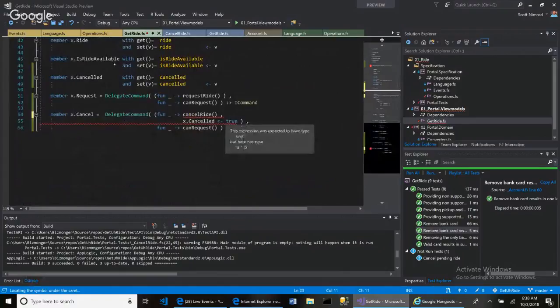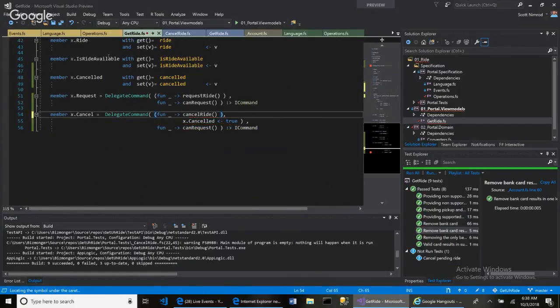Now what? That should be fine. Request ride takes a unit, returns a unit, cancel ride unit, but here it's type AB. Not sure what I'm doing here. It says it needs another. Okay, so that over here. Okay, so boom, boom. That's fine.